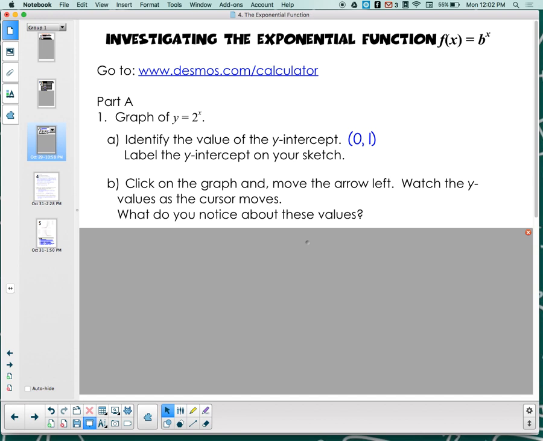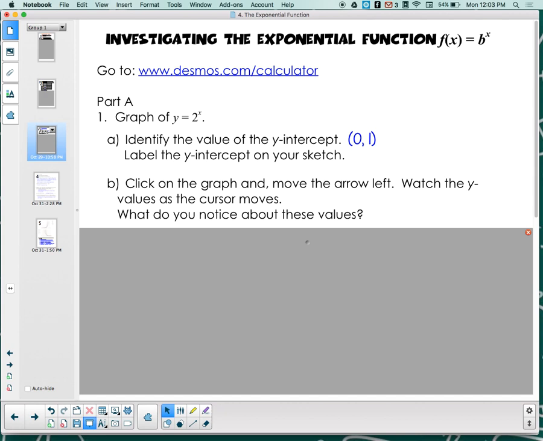Because when x is 0, we're going to have an exponent of 0, which is 1. Correct, right? x is your exponent, 2 to the power of x. x is now the exponent in exponential functions. And when x is 0, we have an exponent rule that says any base to the power of 0 equals 1. So where your base could be any number, that base to the 0 means your y-intercept should always be at 1, unless you're moving the graph around, which we'll do in a few minutes.